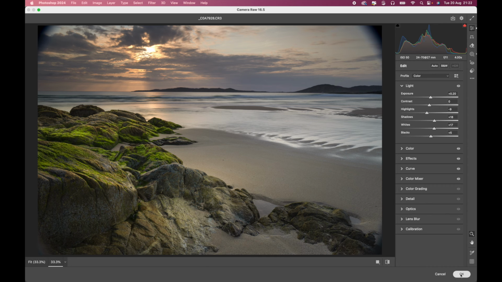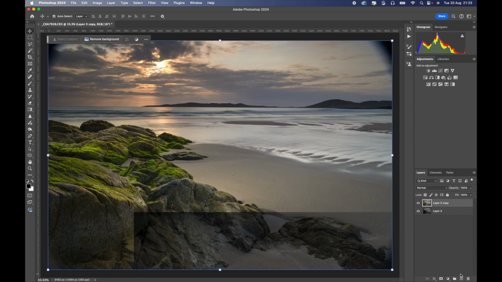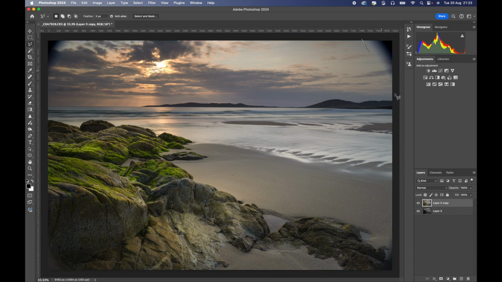So if I select OK, that takes me back into Photoshop, because what I want to do now is show you that if we are using this image, I need to take the vignetting off the corners. So if I go in and I select these corners, what I'm going to do now is use generative AI. So if I just slide that over, and then if I slide this over, I made a mistake there and I'll explain what I've done.